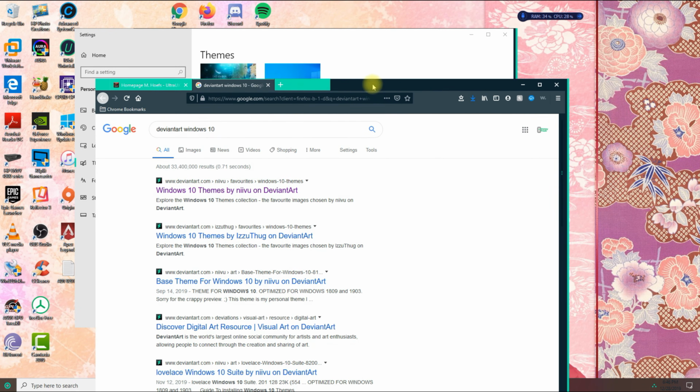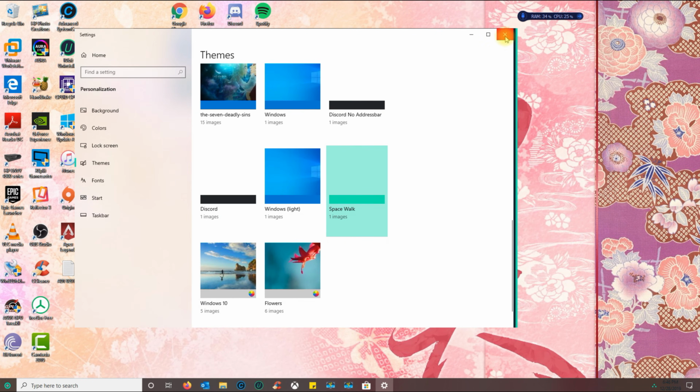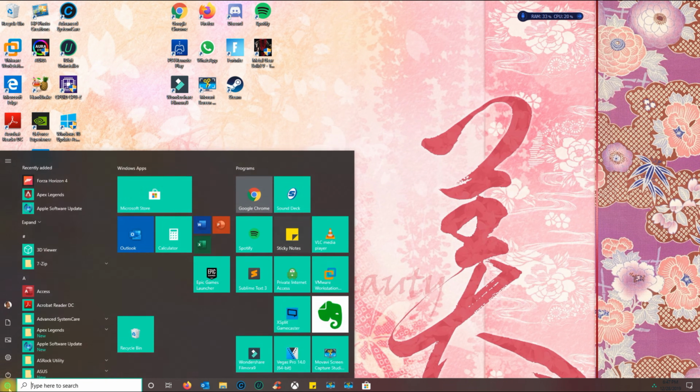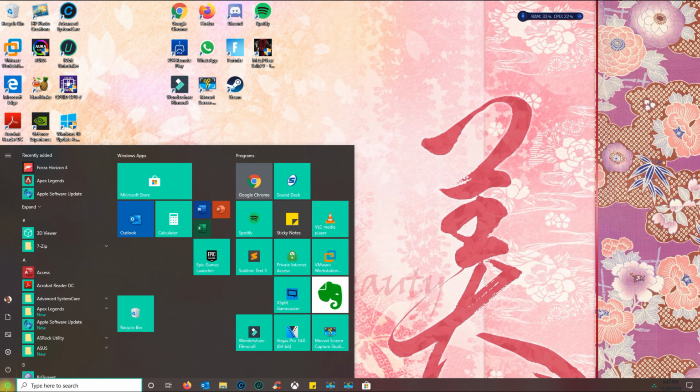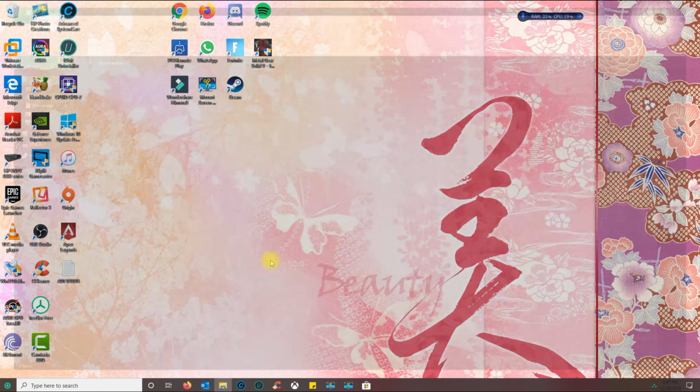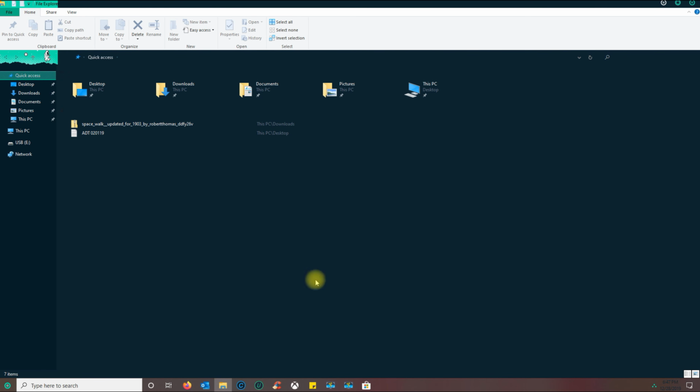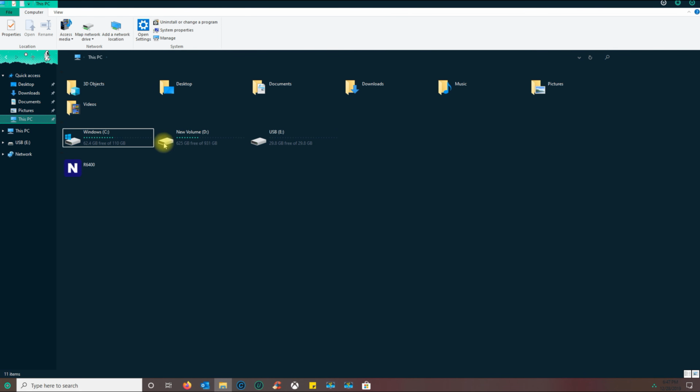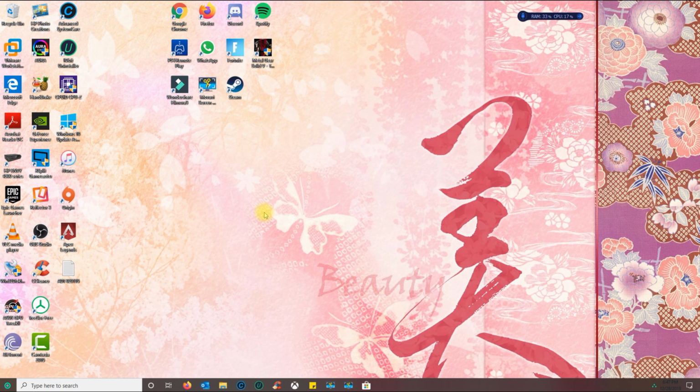As you can see, I already have a custom bar here for Firefox. I have a custom UI icon here, custom color, and I'm not too sure about the wallpaper, but if you look around here, it looks like it changed Windows the way that it was meant to. Again, I'm sure the wallpaper didn't change because I don't have Windows 1903. But if you do have a compatible version, this should work just fine.